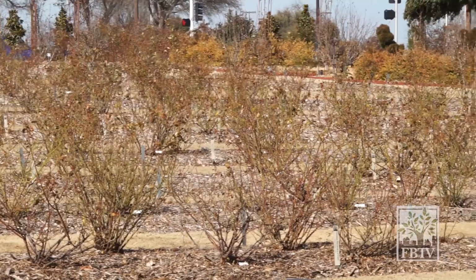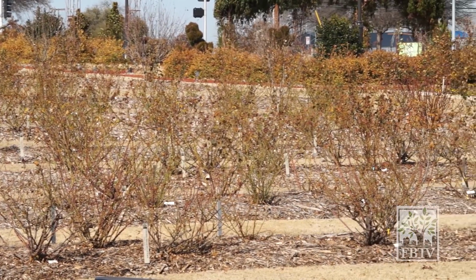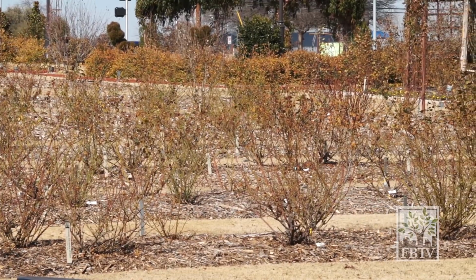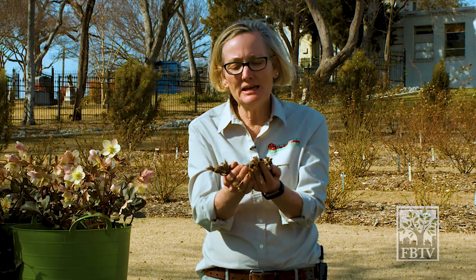We were able to use this type of mulch in this garden when we did our rose trials with the Earth Kind, and for 5 years we never added 1 drop of fertilizer to our roses. We simply relied on the decomposition of this type of mulch to feed our roses. And I will tell you that we were incredibly successful with it. And it provided a slow release type of fertilizer, just exactly what the plants like to have. So I would encourage you to use this type of mulch.